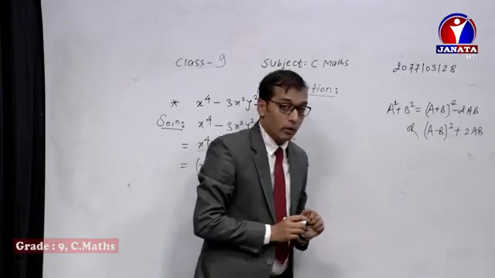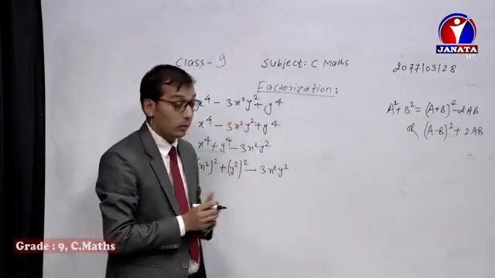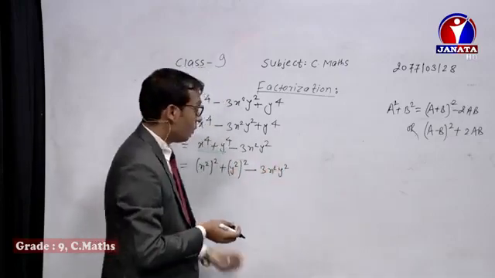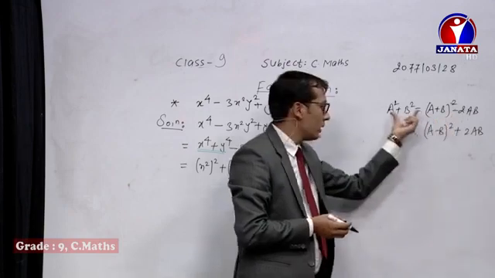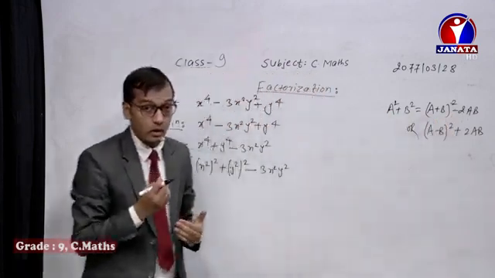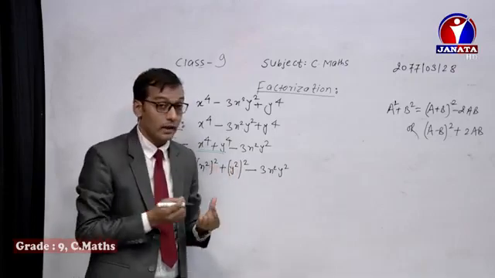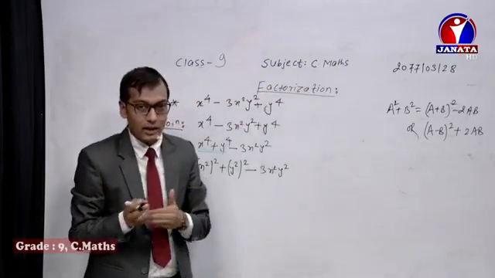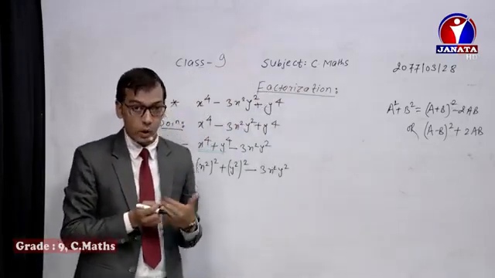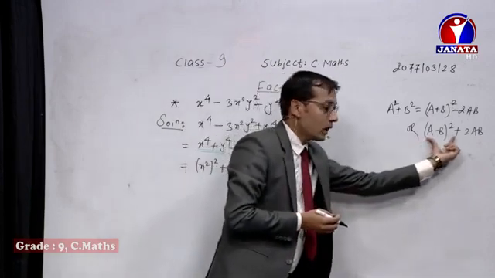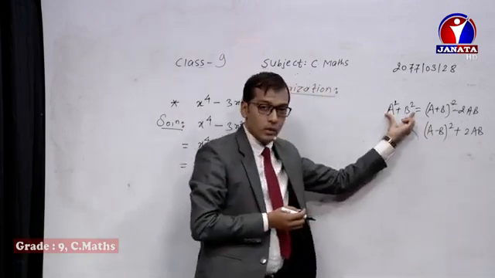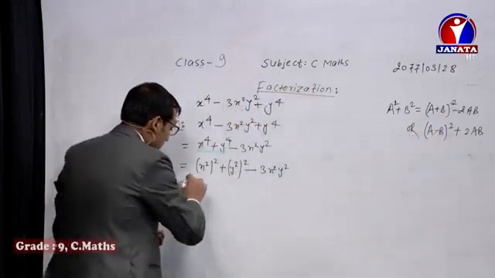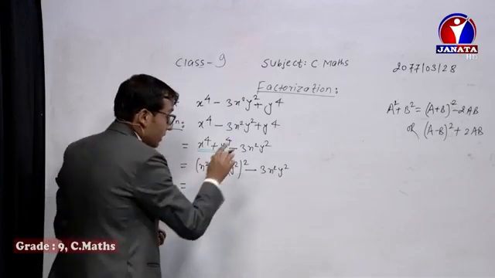Let's have a look at the formula again. Can we use the first formula, a plus b whole square minus 2ab, or not? We choose one of the expanded forms of a square plus b square in such a way that the expression gets factorized. If we use the first formula, we cannot convert again into a square minus b square form. So here I am choosing the second expanded form of a square plus b square. It's a minus b whole square plus 2ab.